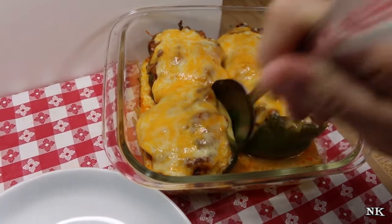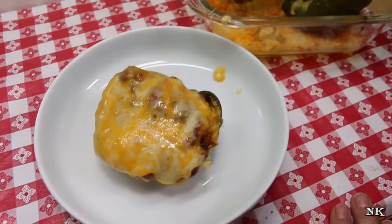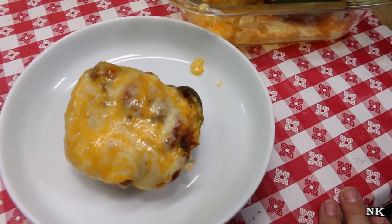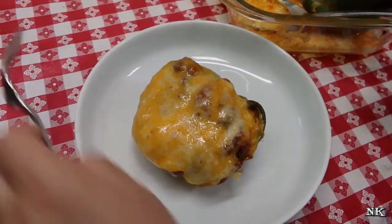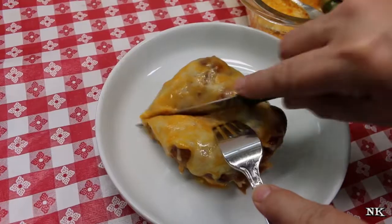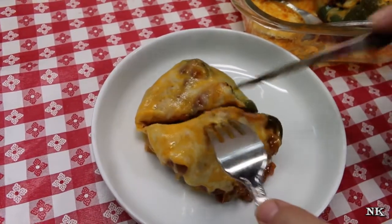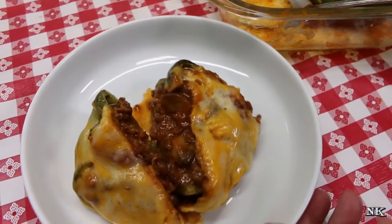So I'm gonna go ahead and serve one of these up for you. That looks delicious. And these are indeed low carb because I did make these in that fashion. Okay, well, I'm just gonna go ahead and cut into this so you guys can see what it looks like. Oh, the pepper is perfectly done for me. It's just tender crisp. Oh, that looks beautiful. Look at that.